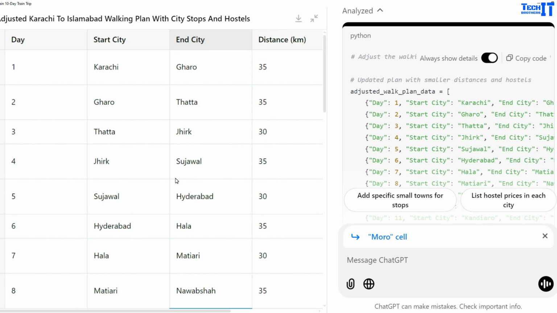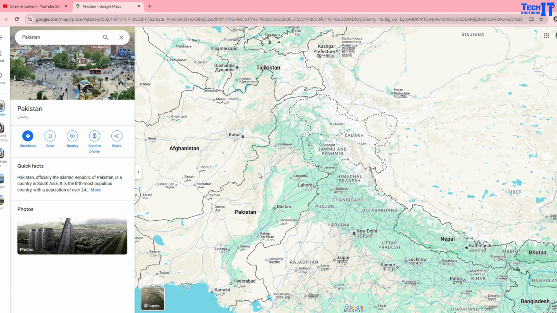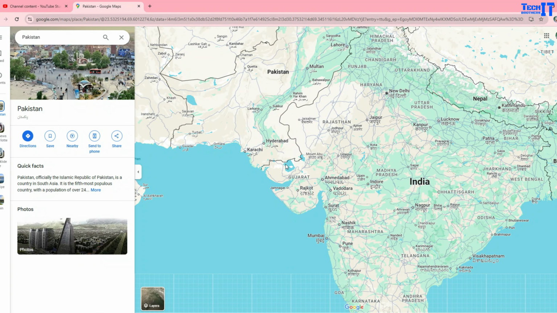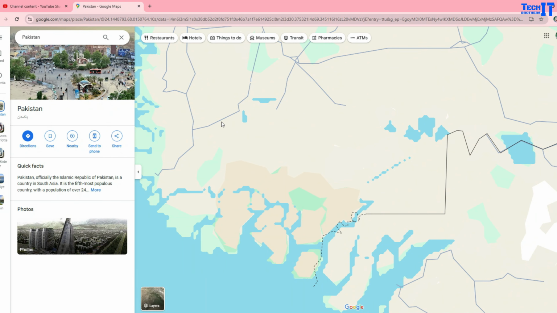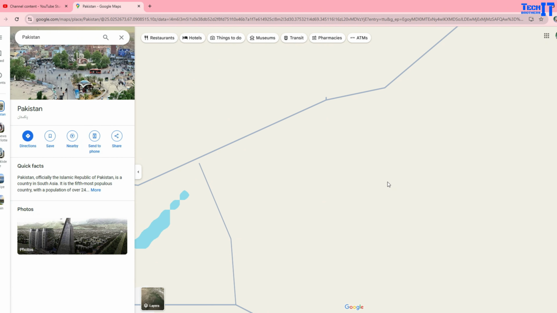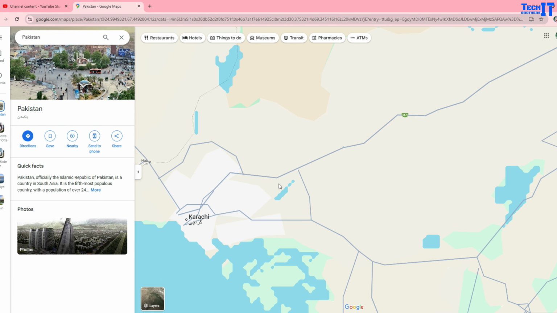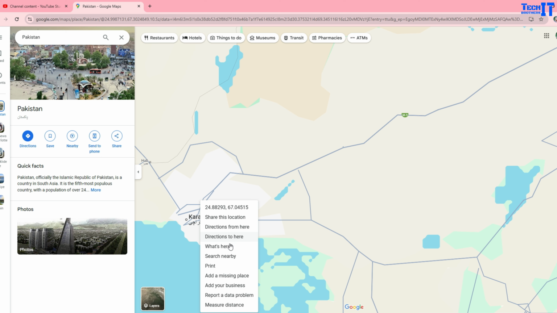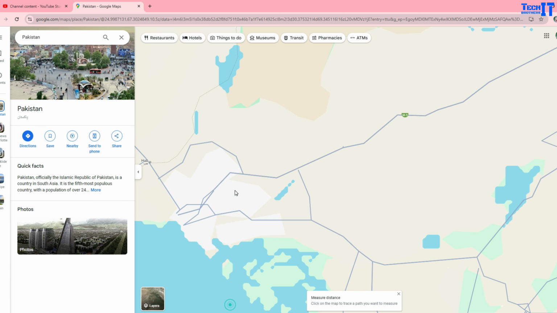If this had been available at that time, it would have helped so much, because every time I had to work out what my plan was or what I was doing. I was going further in here, and let's say I was in Karachi. From Karachi I draw the line from here, and there was a direction option, measure distance, yes.